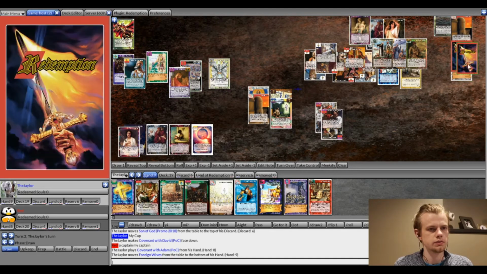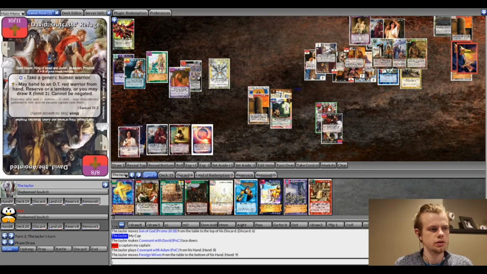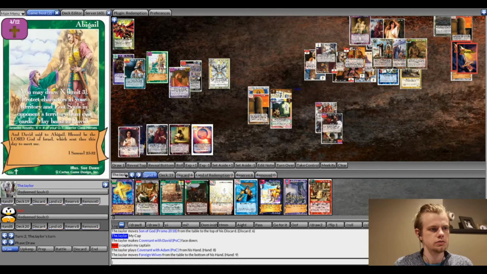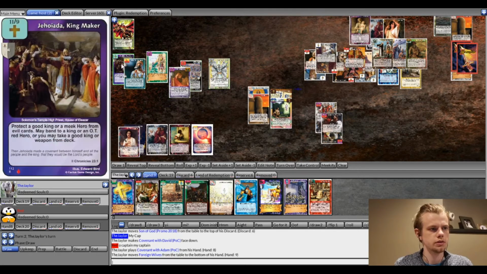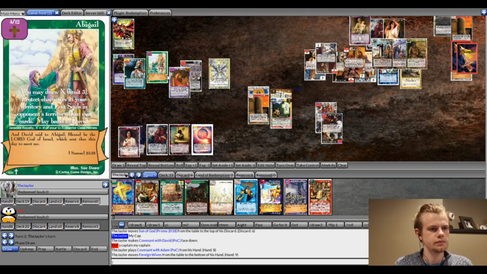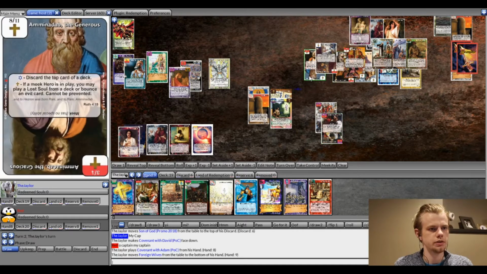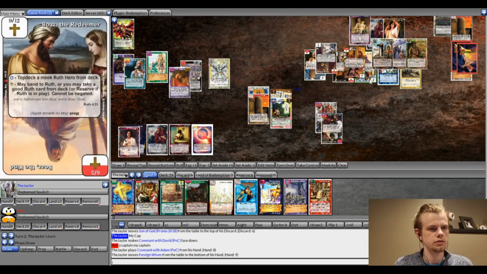I suppose I could have underdecked something with Joshua. But I didn't really need to. Let's see, command to a Warrior Priest or a Meek Hero, so I can command to one of his guys. Yeah, let's grab Boaz.